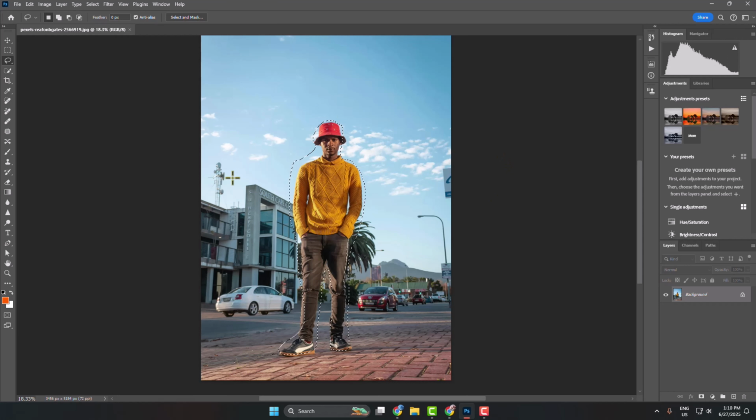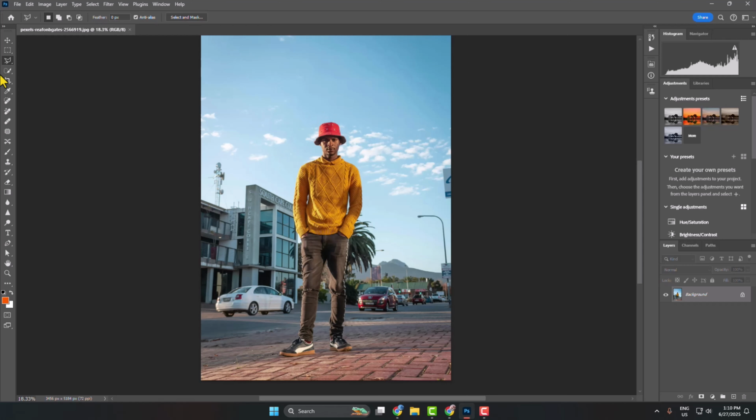So here I've successfully selected. Now I'm just pressing on this mask icon to cut out the selected part. And if you right click on the lasso tool, here you will find Polygonal Lasso Tool as well. So select it, and now let's see how to use the Polygonal Lasso Tool. So that's how you can use the Polygonal Lasso Tool.